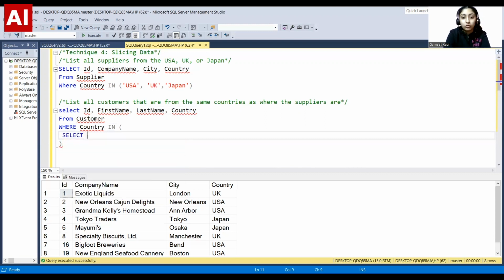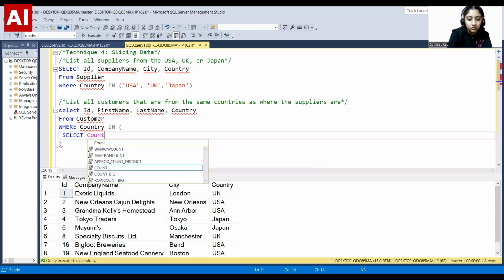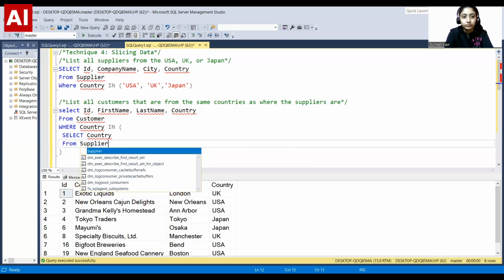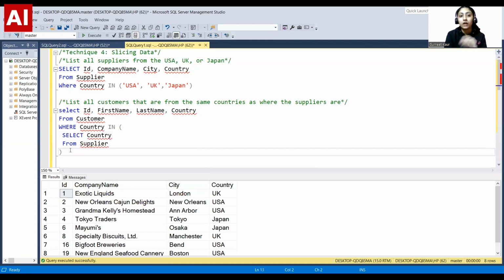So I want to select the country from suppliers, right? So that means I have included my other table which is supplier in my in condition, right?